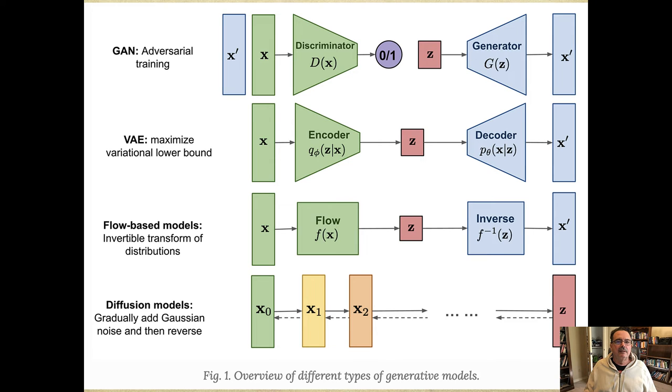The VAE is another, involves an encoder and a decoder. You'll see conditional probability here which you didn't see up in the GAN. There are also flow-based models which actually I haven't really tried, but I have been really hip on diffusion models. These came out mid-summer 2021 and really interesting art can be created from diffusion models, mostly images.